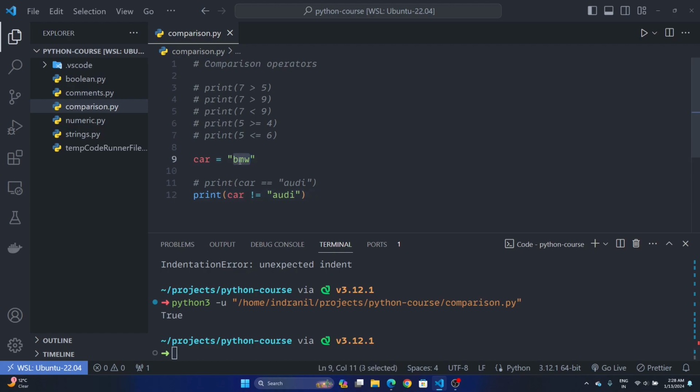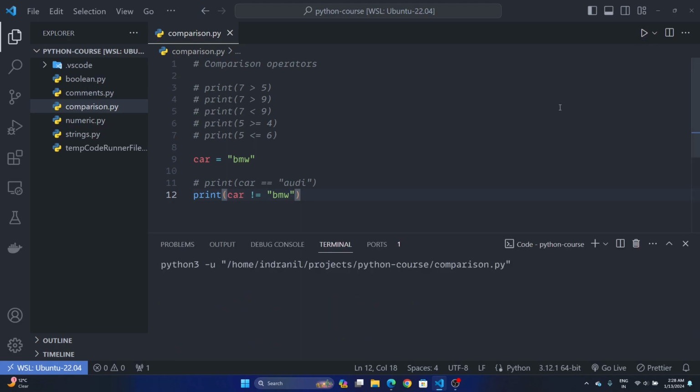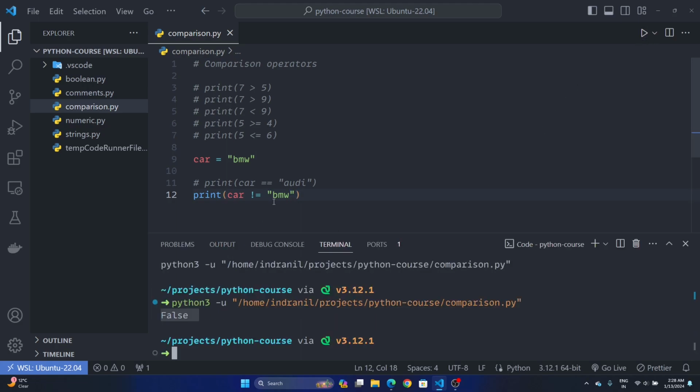But if we change this to BMW and run the program once again, it is false, because we are checking whether the car manufacturer is not equals to BMW. But if we use something else, like ABC, some imaginary thing, and run this, it returns true.